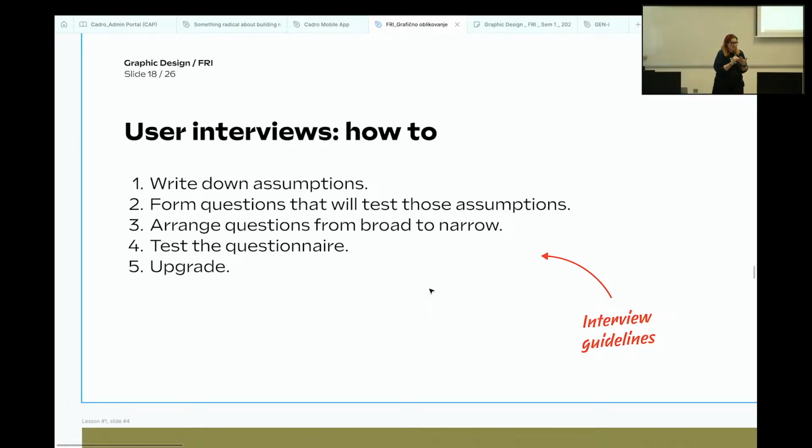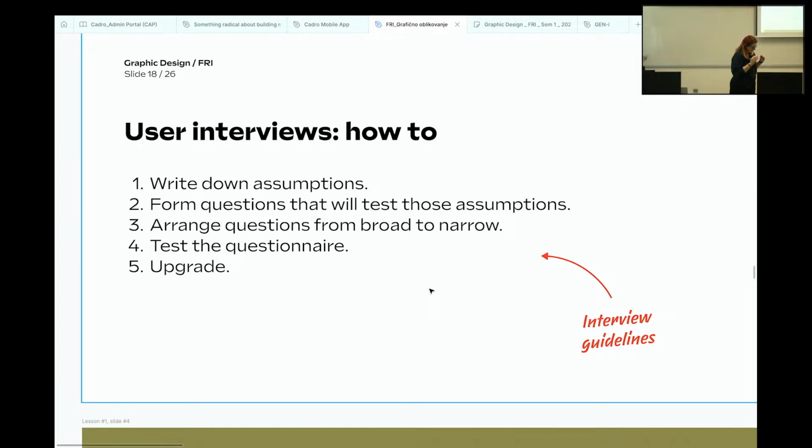Testing the questionnaire is also something that we don't do, or we think that it's not necessary. But testing the questionnaire means taking your questions and doing a fast version of this interview with somebody that's not necessarily your end user, potential end user. This could be a colleague, somebody from your project group or another student, somebody that you're not doing the interview with. Why do we do this?